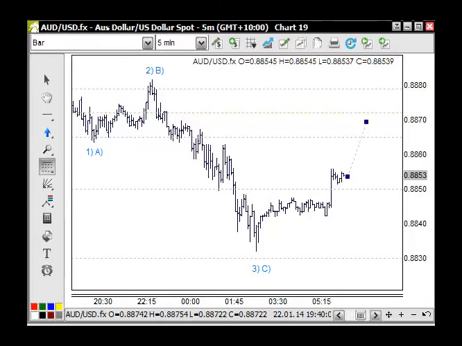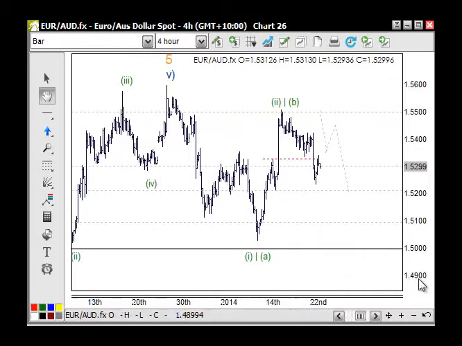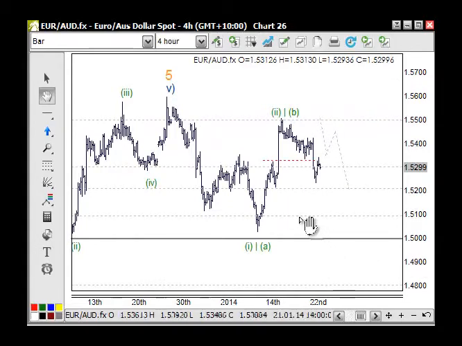Right, moving on to the Euro Australian. What we were looking for yesterday, this move up here, first of all, we were looking from this high. We had the wave 1, wave 2, wave 3, wave 4, and wave 5, and it fits as a 5-wave structure. So then we're looking for 3 waves up. But the 3 waves we got up here, from my point of view anyway, looked not corrective, they looked impulsive because they were strong, and they just had that feeling about them of being an impulse wave to the upside.